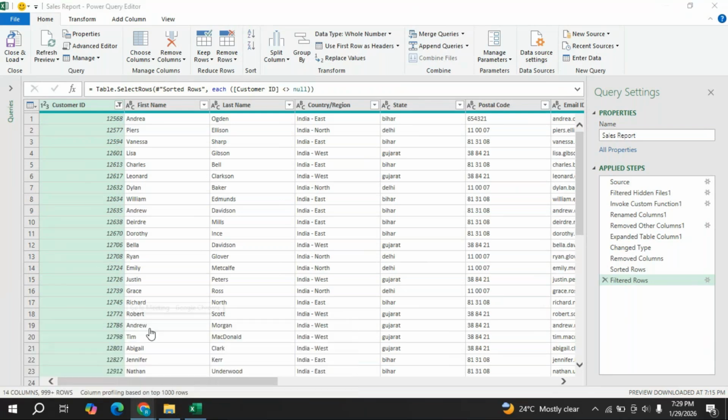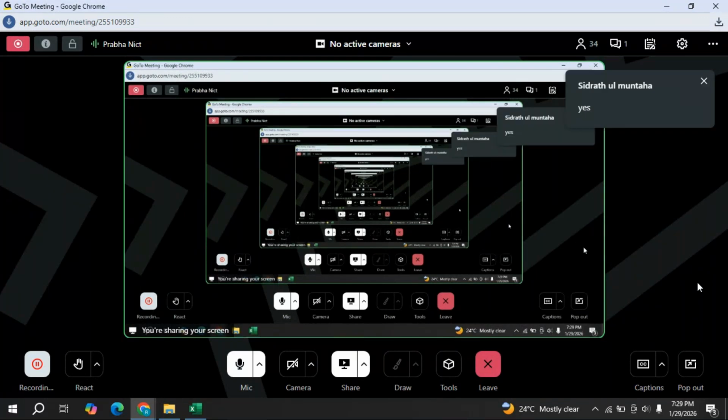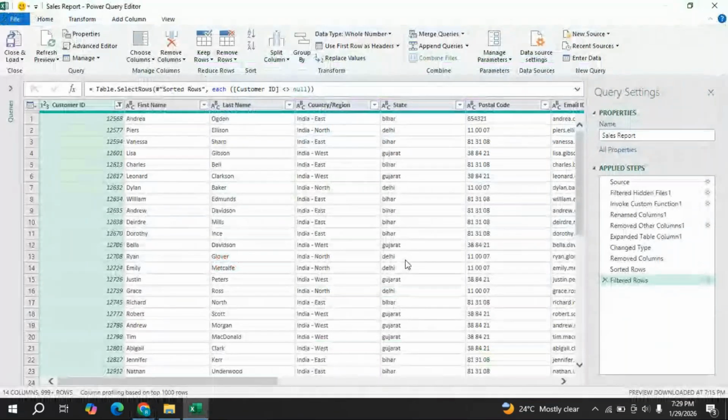So type in yes if this is clear. Okay, you people can try this. These two columns you try. Remove the source name and customer ID.